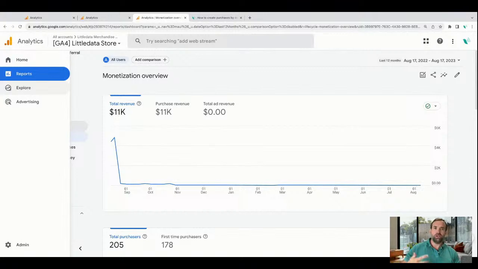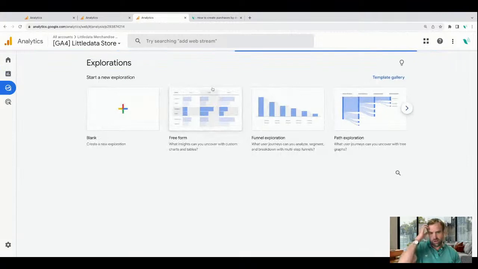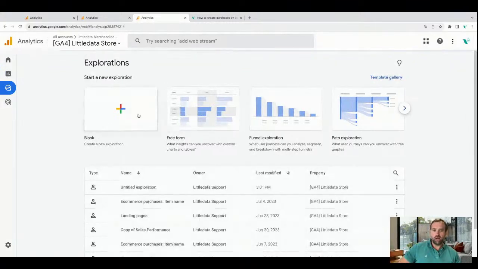The browser obviously knows what device the browser is running on. Even though we can know that on the server, Google doesn't give us any way of saying this event was sent via an iPhone or via a desktop. So what we're going to do is build an exploration to unblock this.